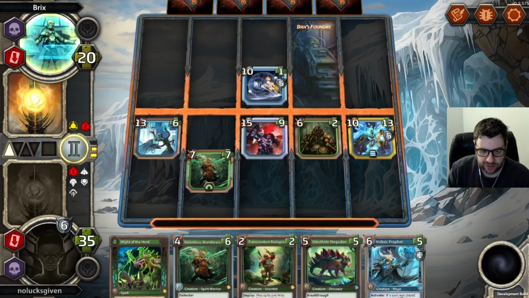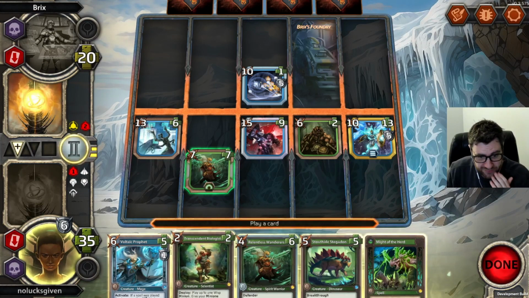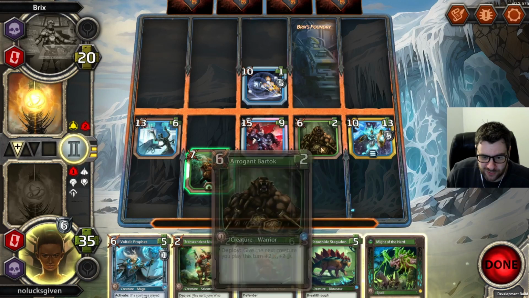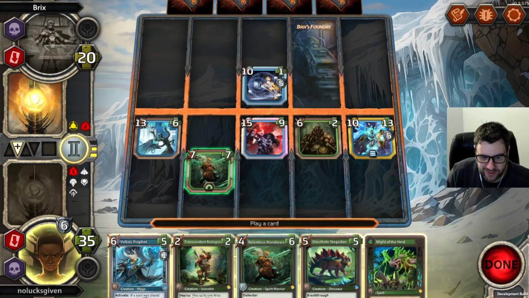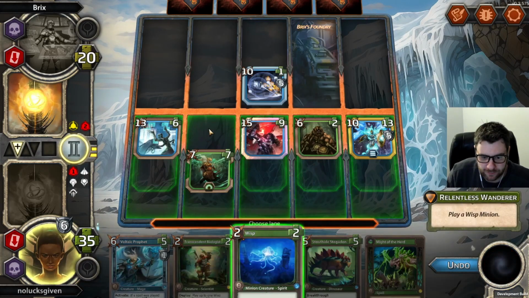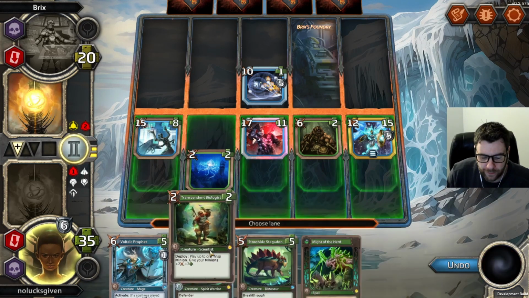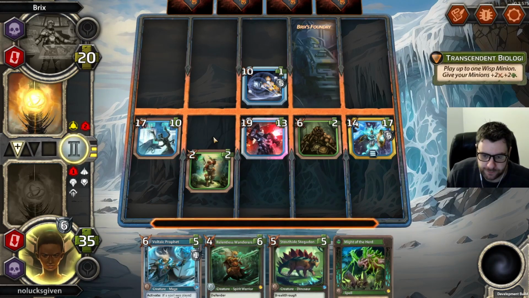And now I'm just gonna replace the Wanderers with the Wisp, then play a Wisp, play another Wanderers, keep on replacing stuff in this same location with Biologist and Relentless Wanderers. This might have wound up being better as a Wisp than a Bartok, but that's fine. This will definitely go over the top. Yeah, we should be able to play the Wisp right here as well.